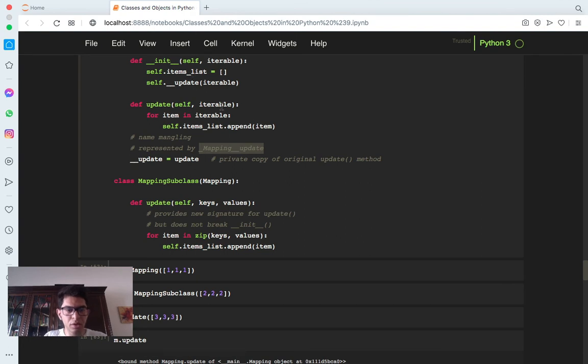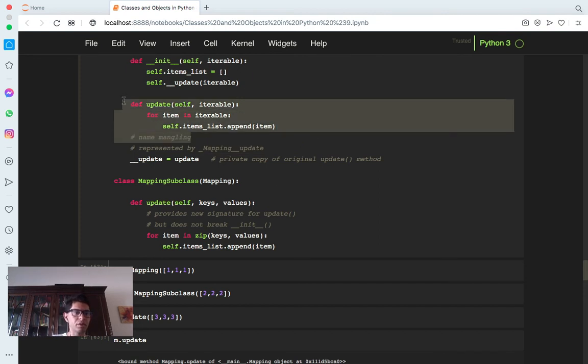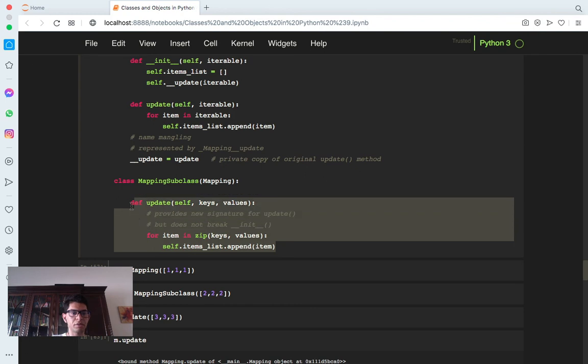So you see, this update method is like a private method that is different from this other private method. That's why here we are changing it, that's why we are updating it.